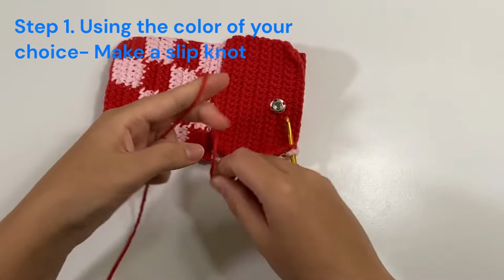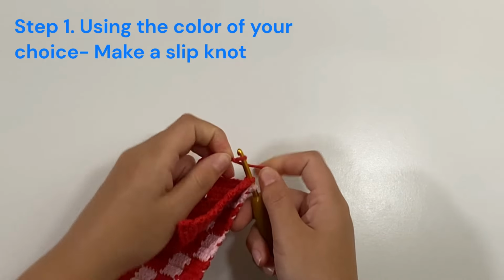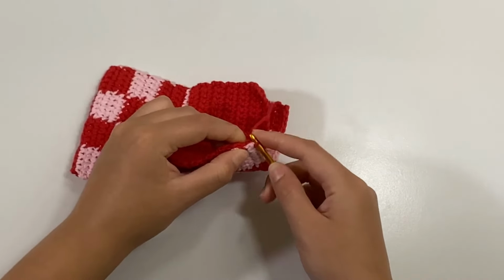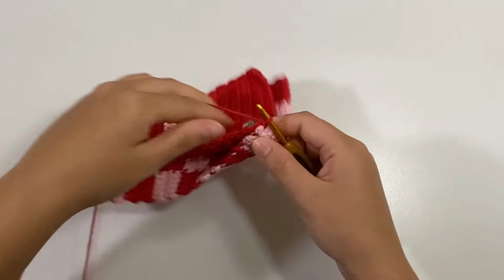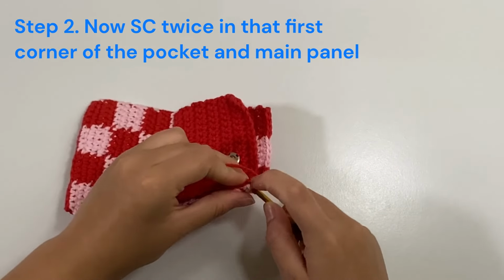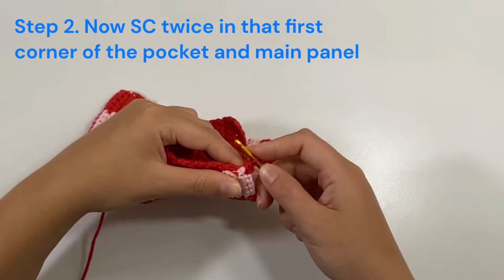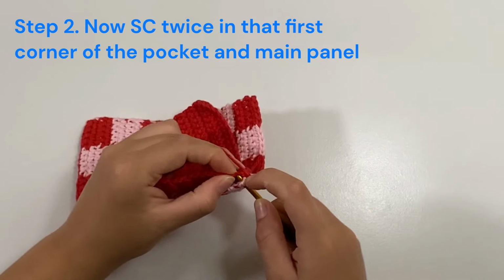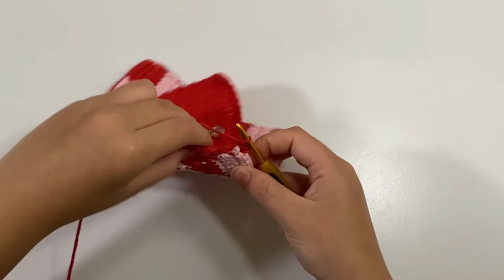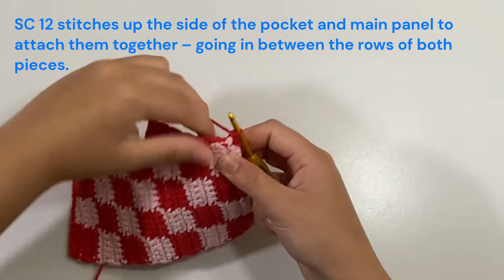Now for step one, we're going to make a slip knot. Now we will pull our slip knot through those two stitches on our hook. Chain one to secure the slip knot. For step two, we will single crochet twice in that first corner of the pocket and main panel. Now we will single crochet 12 stitches up the side of the pocket and main panel to attach them together.